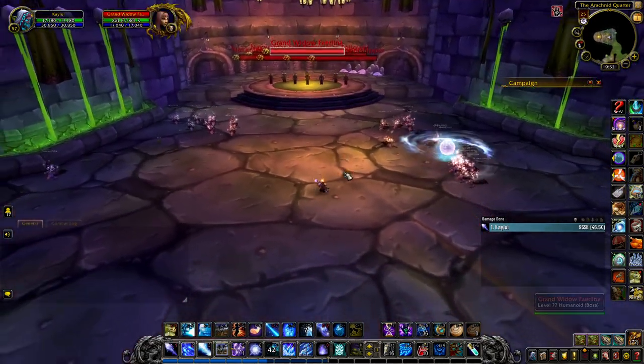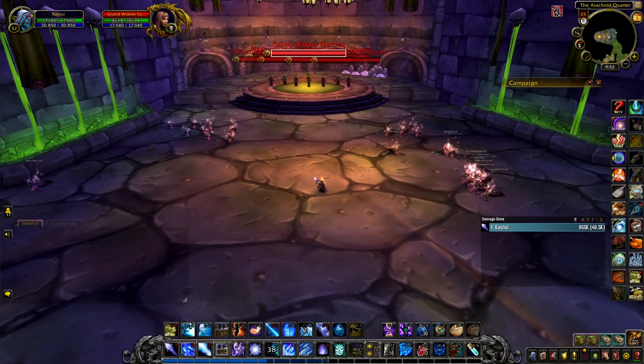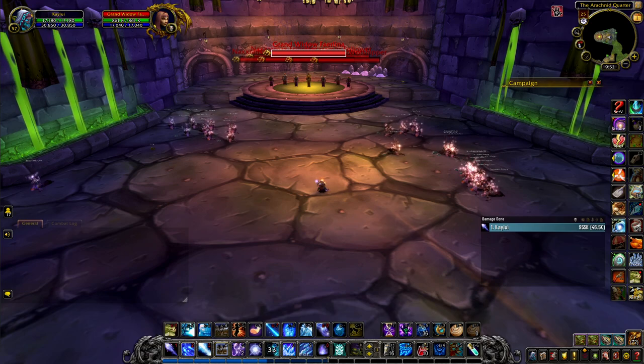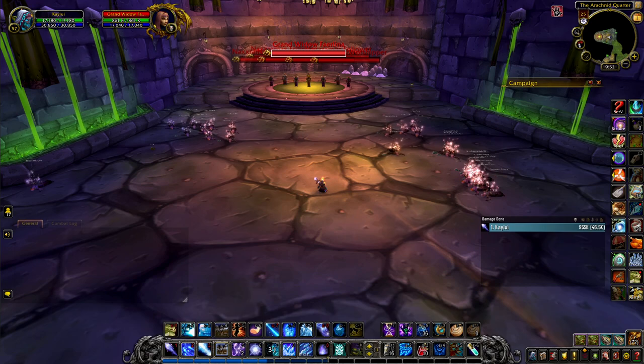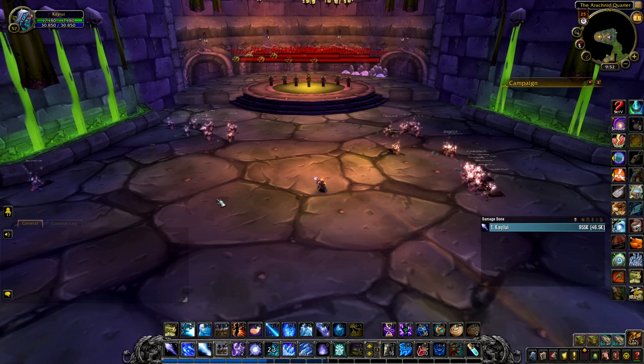Grand Widow Faerlina. Right. For this one, I actually want to look at the Discord strat first. I think Agbar wrote this one. Move out of Rain of Fire. Okay, so fire bad. All right. Tank says one tank grabs Faerlina. Make sure you're moving out of the Rain of Fire as it happens.